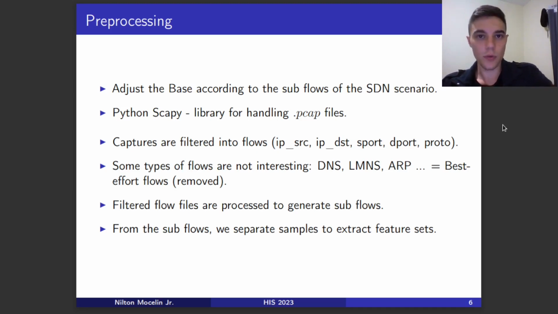Next, we removed some data flows that are not interesting and could be identified by the port number in the controller, such as the DNS, LLMNR, and ARP. After that, we take the flow files that we generated to extract the subflows into individual files. And then from the subflow files, we extract the samples to calculate the statistical information to use in the classification models.